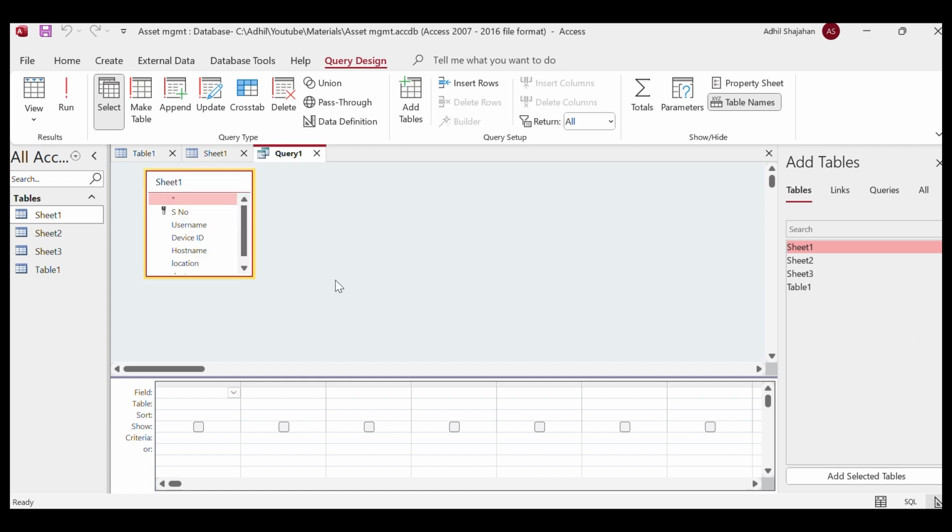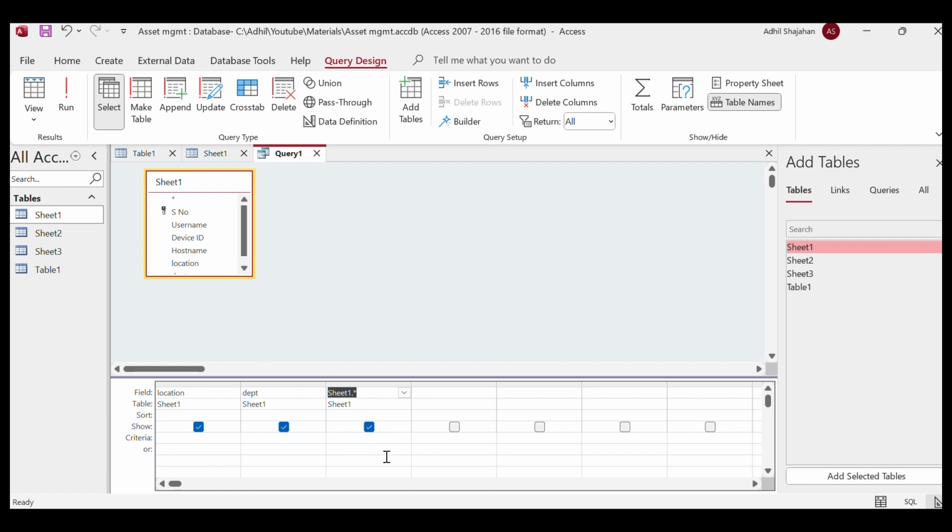This is the data on which you will be creating the query. Here I want to create a query based on location, and I want to include department, and the output I want from all the other data. So based on the location and department conditions, I want all the outputs.